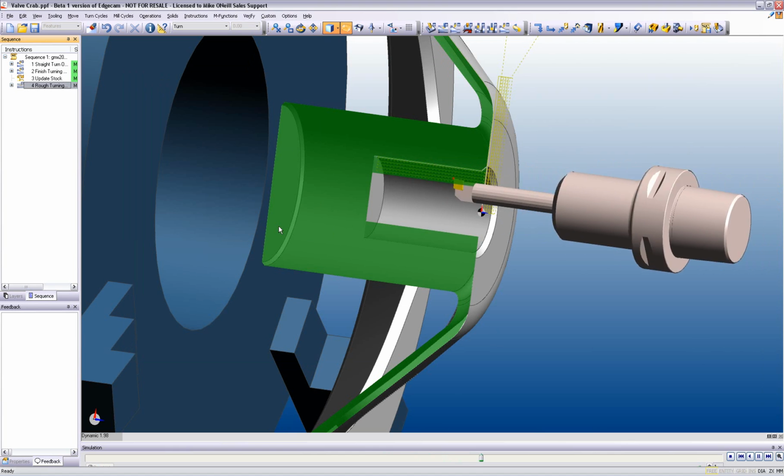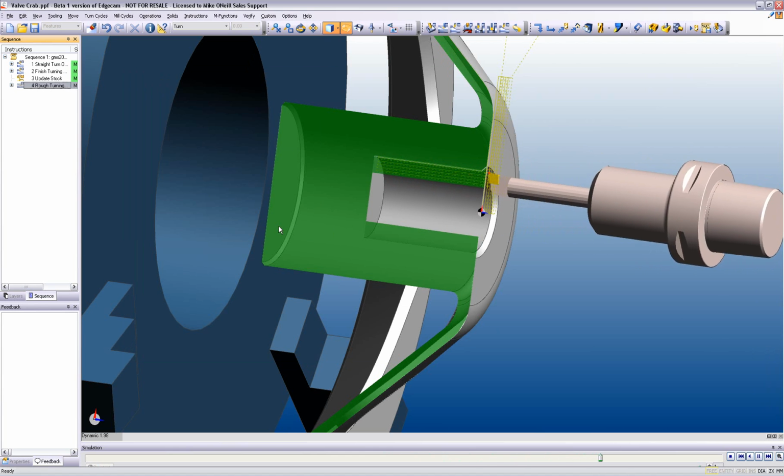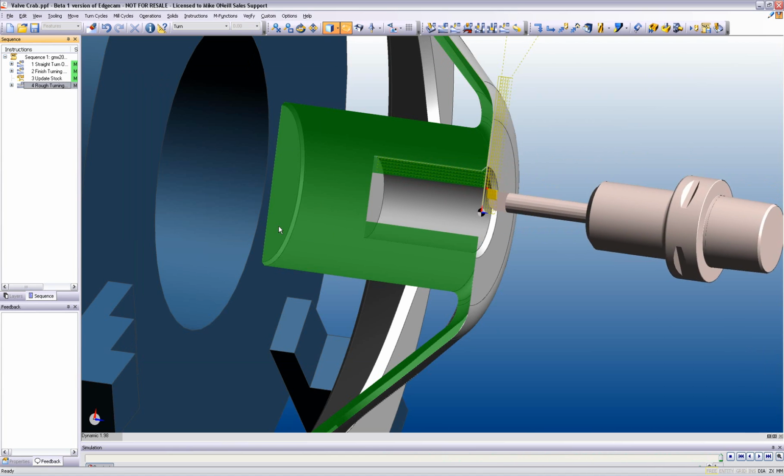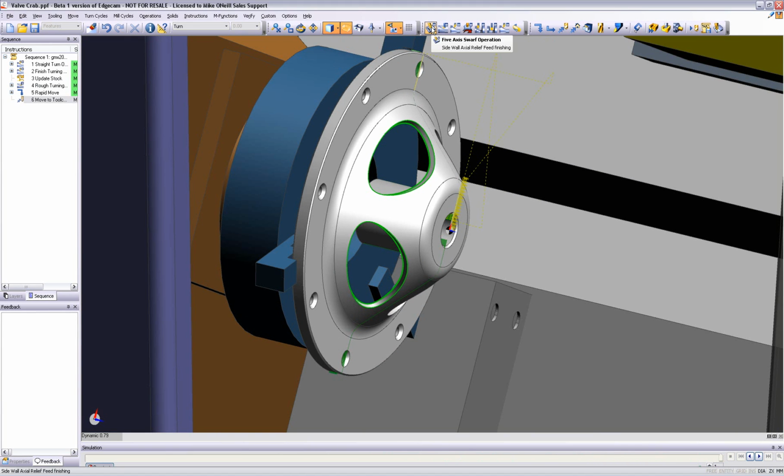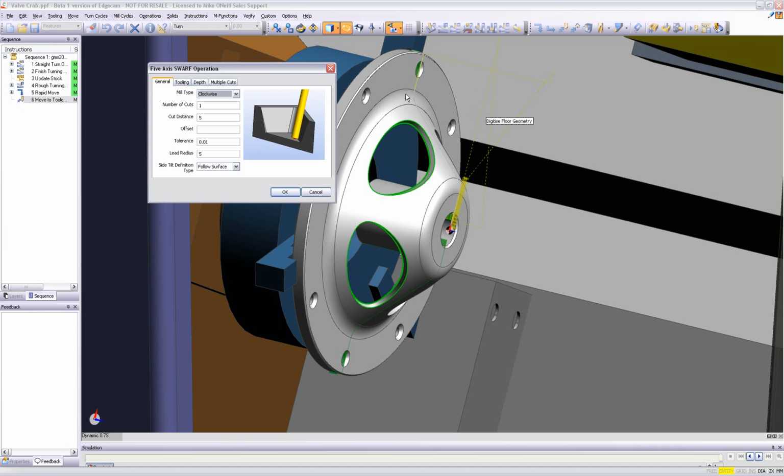Now what we want to do is check that our toolpaths are not only collision free, but we also want to make sure that we can see the position of the component for our next piece of machining, which is 5-axis simultaneous machining. This is performed all inside one environment. Again, the user is prompted on the screen for what information is required by Edgecam, and then what we'll simply do is begin to answer back on the dialog area.